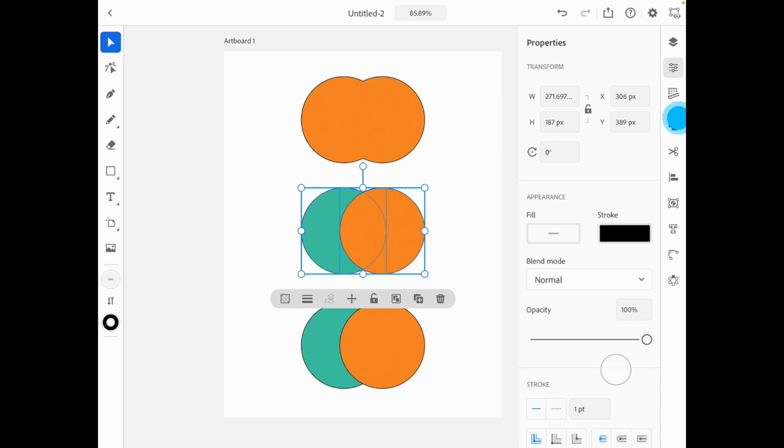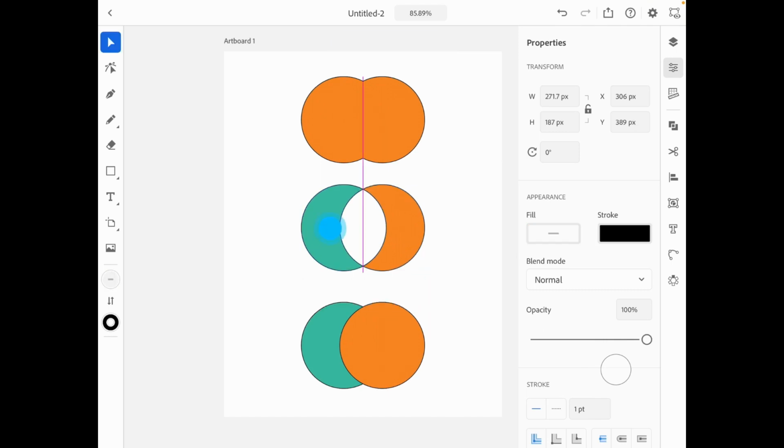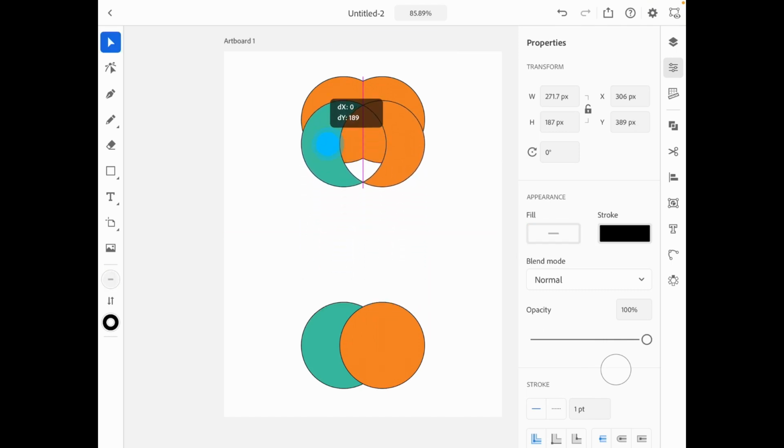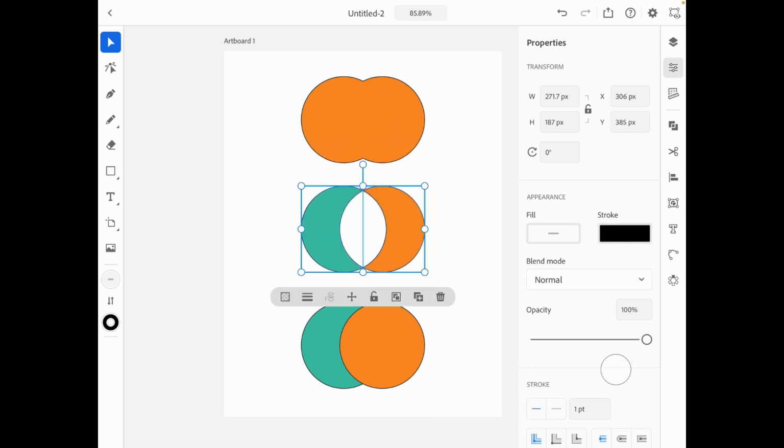Go back to our Shape Builder tool. And then we want to go into subtraction mode, which means we need to hold down on our modifier key, which I have on the right because I'm left-handed, but if you're right-handed, you might have it on the left. I'm going to go ahead and hold down on that, and that's going to put this in subtraction mode. So I just want to subtract one area. So I'm going to subtract the middle here. And you see that disappears, and now it's gone. If I come along here and I click on these and I move that up, you can see that's actually empty space because it has subtracted that area.